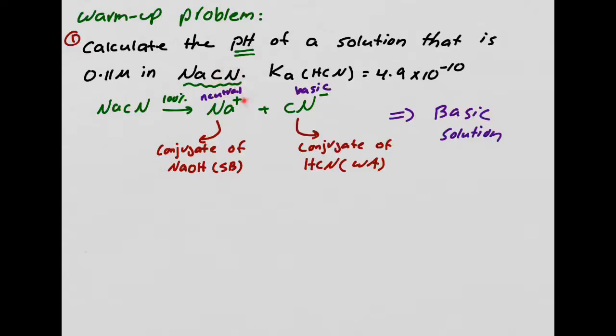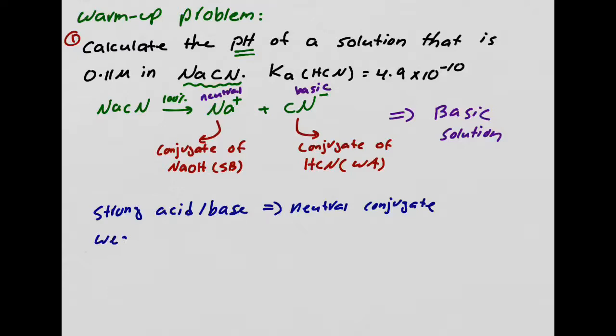So here I go, okay, this is Na+, comes from a base. What base is that? Sodium hydroxide, which is a strong base. CN- comes from an acid. What is the acid? HCN, which is a weak acid. So far so good. I'm going to write this down. I know you know it, just one more time to make sure everyone's on the same page. If you have a strong acid or a strong base, what happens to their conjugate? They are going to have a neutral conjugate.